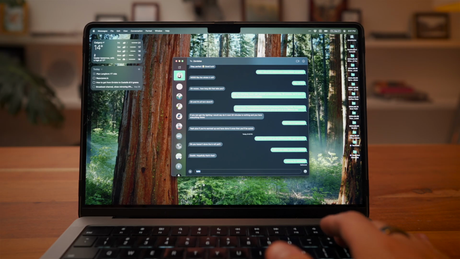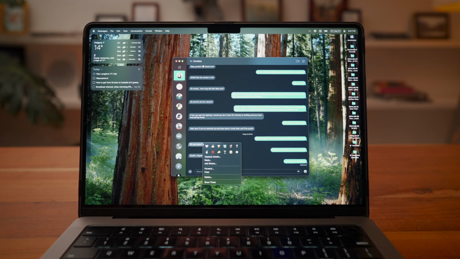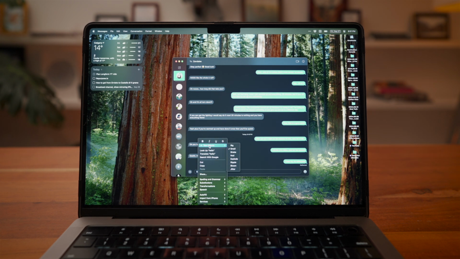The messages window may look the same as before, but there's a couple features under the hood that you may not know about. There's the option to tap back to any message using any emoji, or the option to emphasize any piece of text to get your point across, but we can also now schedule our messages for later. I find this is really useful if I want to send somebody a message, but maybe it's not the most appropriate time of the day.